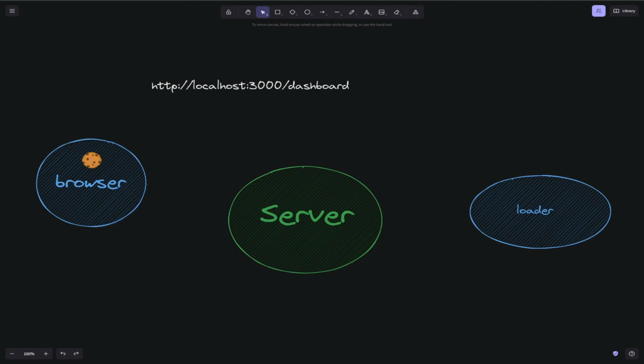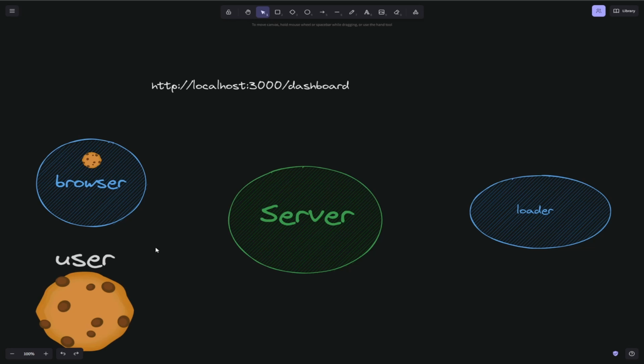Alright, and now for the last part that we need to cover before we actually get to the code, is the path that happens after we give the browser the cookie. So, let's assume our cookie holds the user information. For example, we've stored the user ID in the cookie. The cookie is then going to be used on every request, and it's going to be set as the cookie header whenever we make the request to our server.